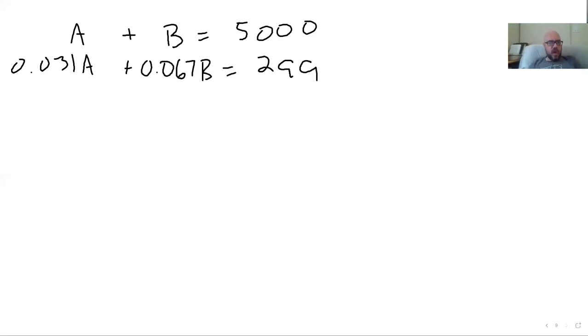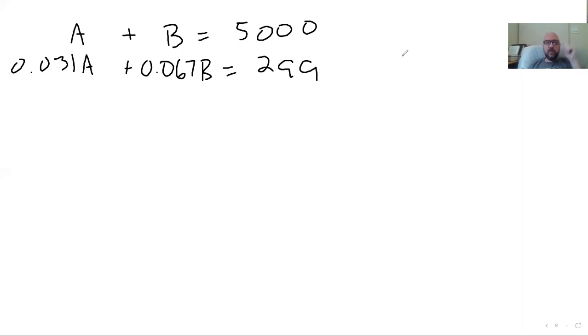Okay, so we can use either method to solve this. We could do substitution, and if we were going to do substitution, I would solve for either A or B in the first equation, because it doesn't have these nasty decimals. And if I'm going to do elimination, I can just choose one of these variables to eliminate and multiply the top equation by like negative 0.031 or negative 0.067. They both work fine. I generally like doing elimination a little bit better. I don't know if that's my history of linear algebra where you do a lot of elimination, but that's the one I prefer. So I am going to eliminate A by multiplying the top equation by negative 0.031.